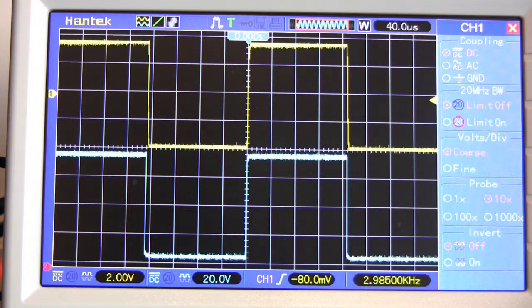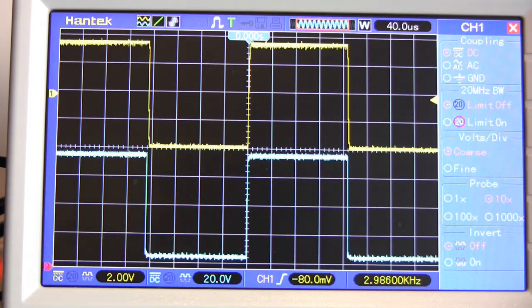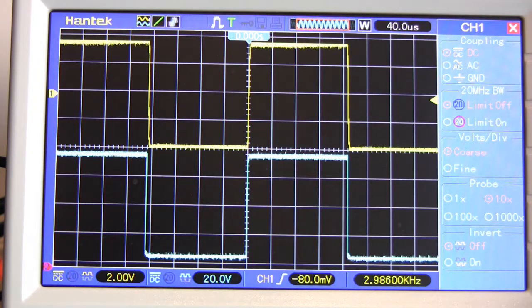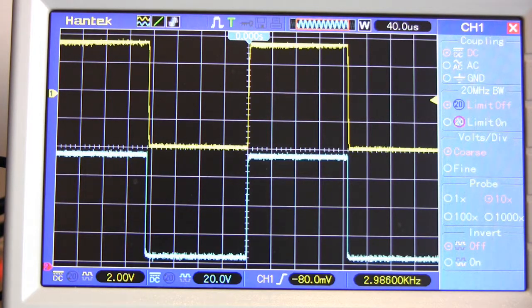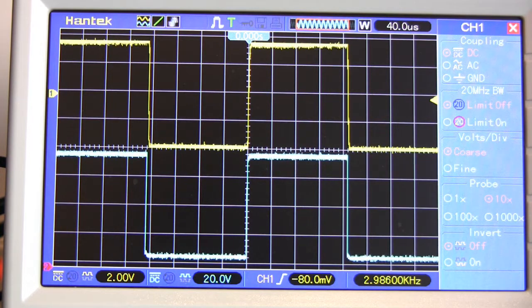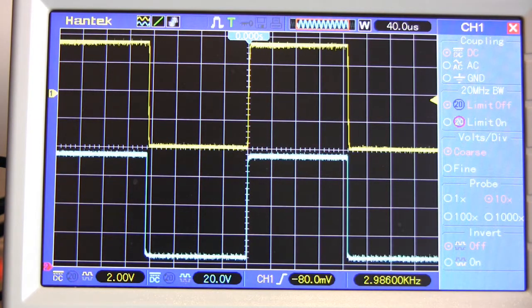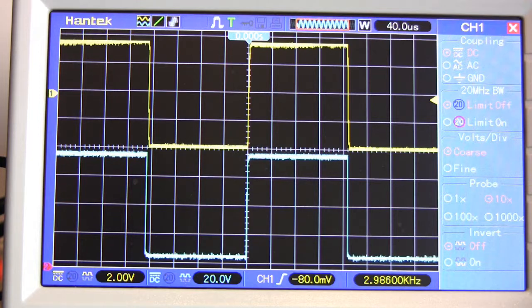The reason I'm showing you the lower trace is because that is the square wave from the generator. Because I'm not a millionaire and I can't afford, I'm only a poor pensioner, I'm using a fairly mediocre square wave generator and the blue trace is the output directly from the generator. So the bottom is the original and the top trace is from the output of the amplifier suitably attenuated so it looks the same. That's one kilohertz. No it's not, I beg your pardon, it's 2.98 kilohertz. It doesn't matter, it just looks the same at one kilohertz. So we're going to up the frequency.